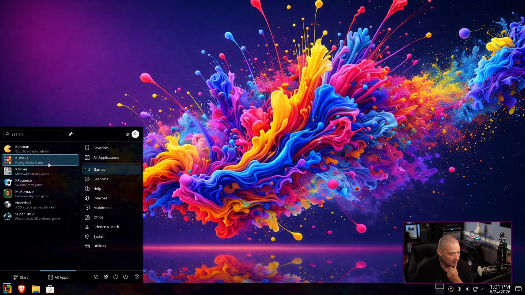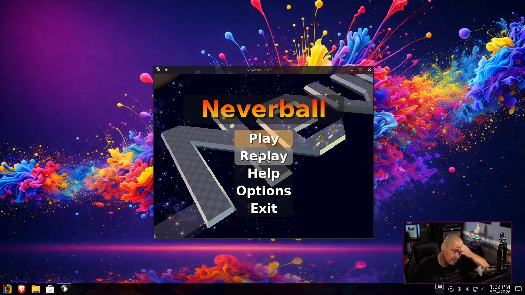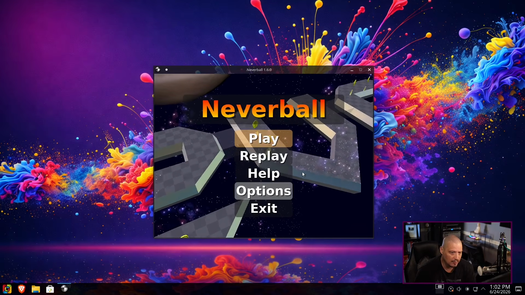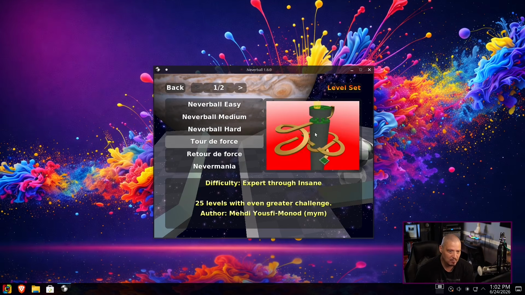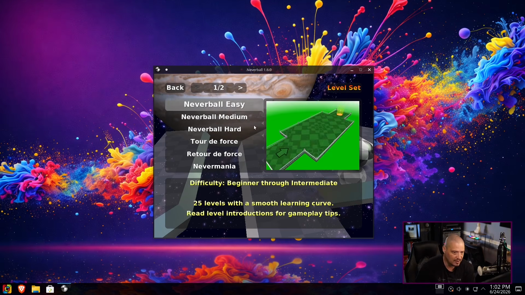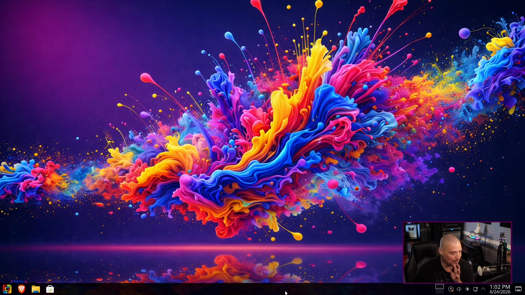You also have your standard K-Blocks, K-Mines. Basically, it's a Minesweeper game. K-Patience, so that's your solitaire card games as well. Moko Maze, I don't know that one. Neverball, I do know. That's a 3D ball arcade game. This is a really fun game too. If you're not familiar with this one, well, I'll start playing. It really doesn't matter. I'm not actually going to play, but you've got these platforms. You've got a ball that rotates, and yeah, it can be tough. And since I haven't played it in years, I am not going to play it on camera because I'm sure I'm going to be terrible at it.